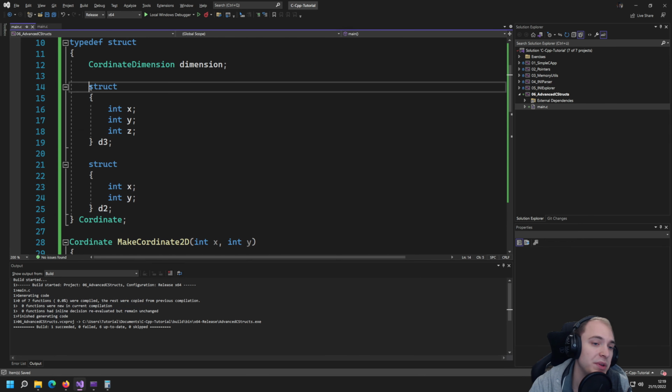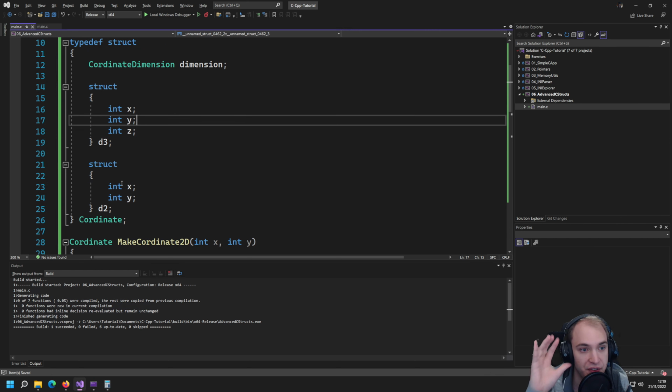The issue with that code is that we are now using 5 integers, but only at maximum 3 are going to be valid. So if the dimension is dimension 2D, only the last 2 integers are valid, and if the dimension is 3D, only the first 3 integers are valid. Now, as you can see, it's kind of wasteful to waste 5 integers for that. Other thing here, if we are using 2 dimensions, all 3-dimensional coordinates are invalid. If we are using 3 dimensions, all 2-dimensional coordinates are invalid. So they are never going to be used both at the same time. So it doesn't make sense to have them as 5 separate integers.